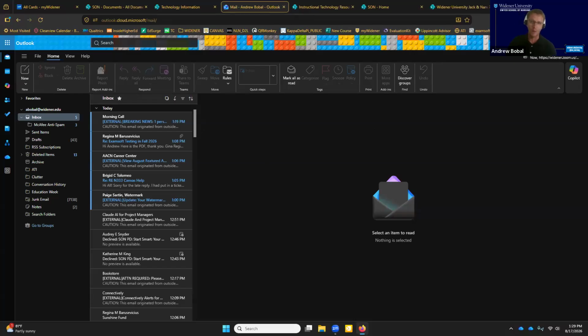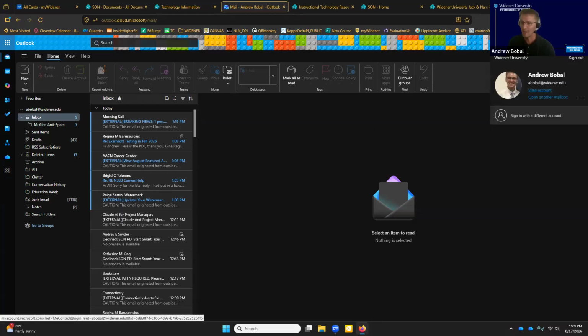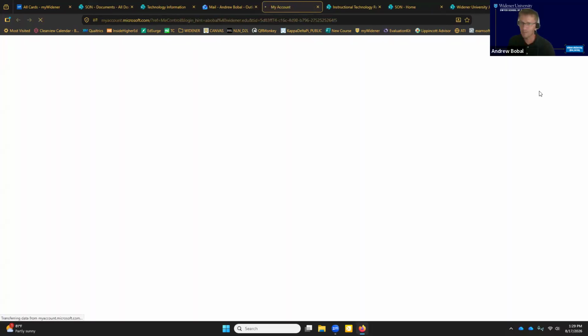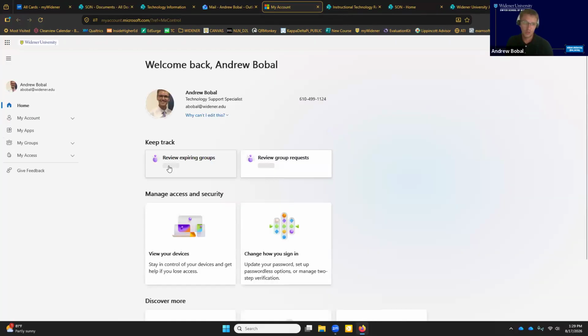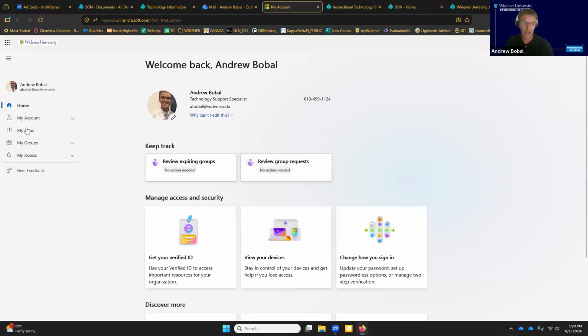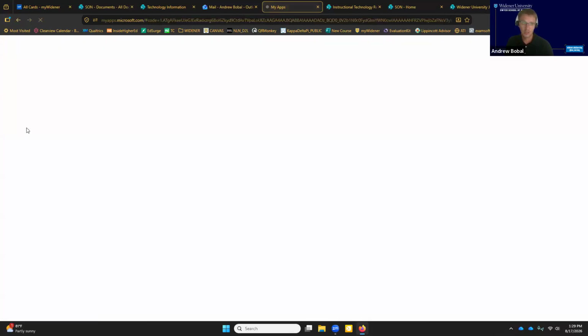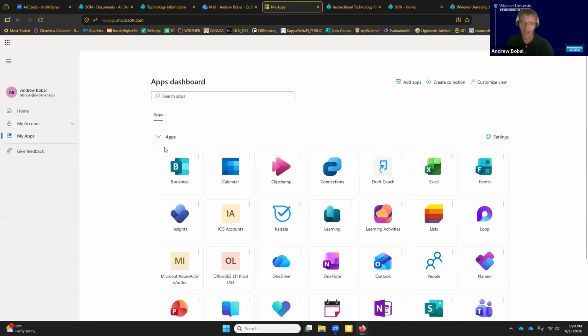Okay. Here in Outlook, a couple places I want to highlight. We talked about the apps a little bit, right? So if they don't have that on their computer, they can always click on their face up top, click view account. And then within this space, some of this stuff takes a little bit of time. You can always come down here to my apps, and download these things directly on their computer.